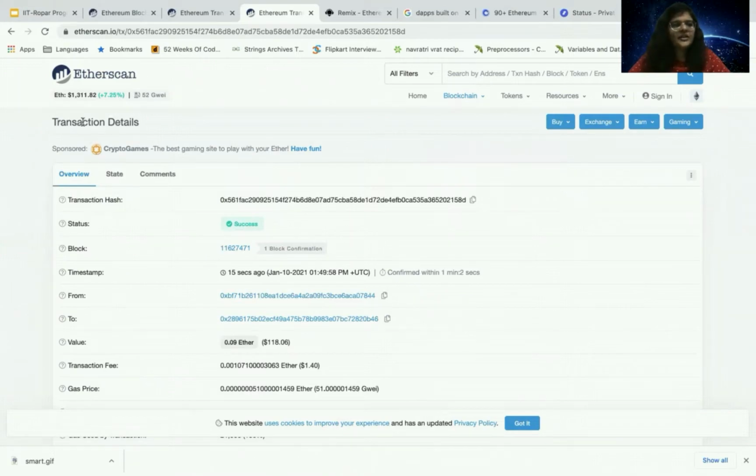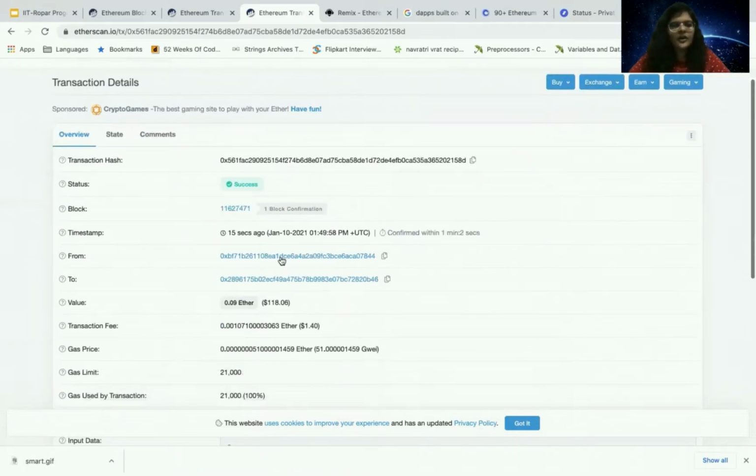So if you see here, there is a transaction that has happened on Jan 10th, 2021, right? And this transaction is from a particular account address, wallet ID, and it is to another address, right? So these are public addresses. I said that externally owned accounts are characterized by two addresses. One is public address and one is private address or private key, a key pair, right? Your public key is your address which is available to the public, so you can transact using that address. Your private key is used to sign the underlying transaction.